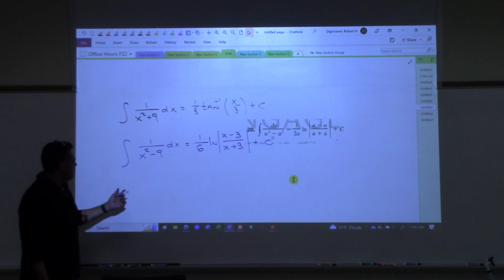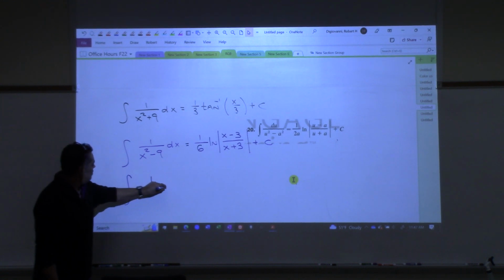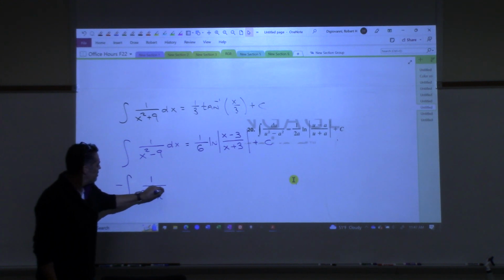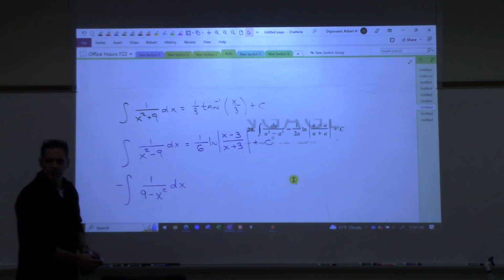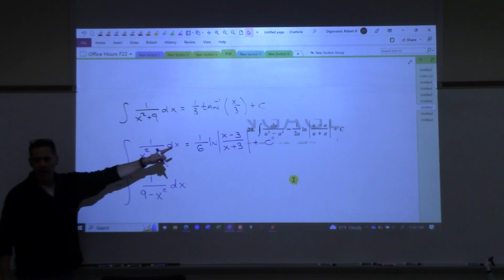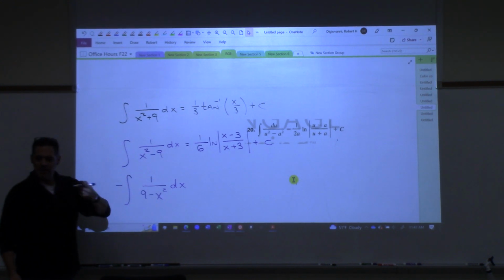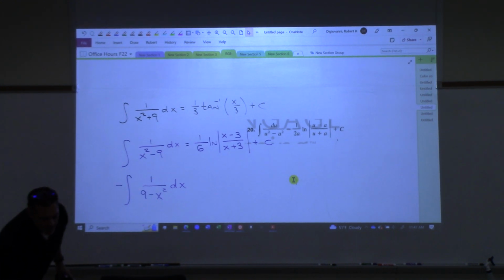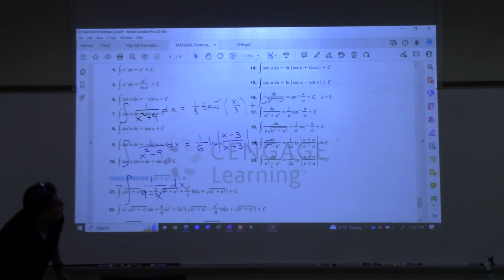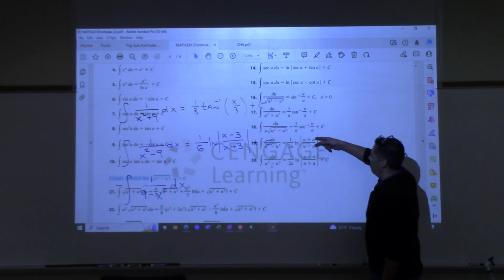Hey, what about this? What if I take that problem, and I had factored a negative off the bottom and turned it into 9 minus x squared instead? Right? What happens? I don't use that formula anymore, do I? I use the other one, right? And what's the difference between those 2 formulas? Look at the formulas. Here are the two formulas right here. Do y'all see that the only difference between these two is the flipping?